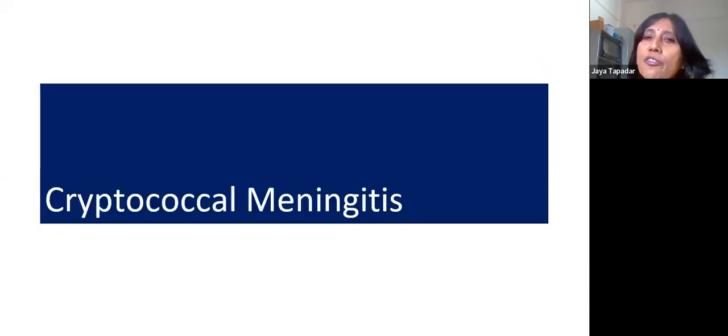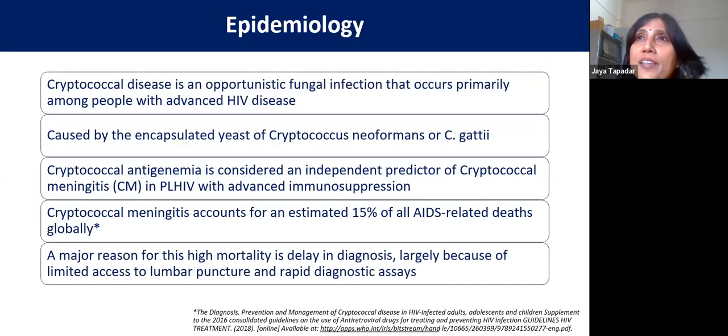Next, please. So we will start with cryptococcal meningitis next. I'm very happy they've put the slides of cryptococcal meningitis first, because in this part of the country, in the eastern part of Uttar Pradesh at least, we have a very high prevalence of cryptococcal disease. It is an opportunistic fungal disease, means all of us might be having cryptococci in our body, but we do not manifest the disease. Only those who are immunosuppressed manifest it. The most common species which causes this is Cryptococcus neoformans, but at times you do get Cryptococcus gattii too.